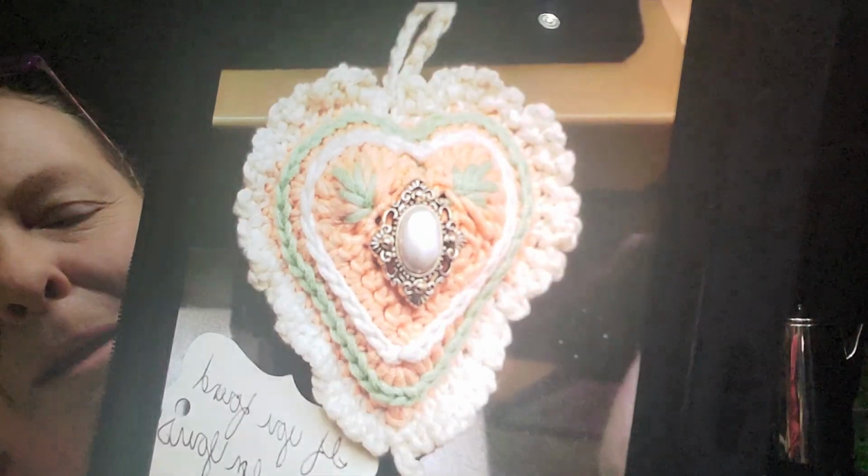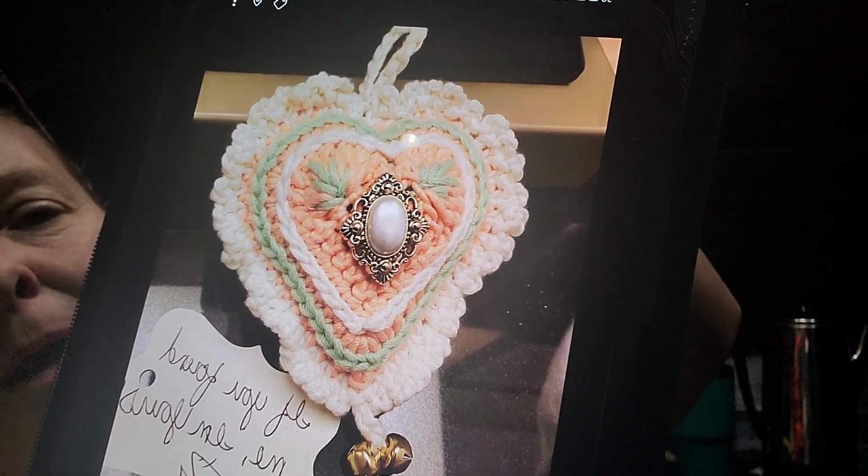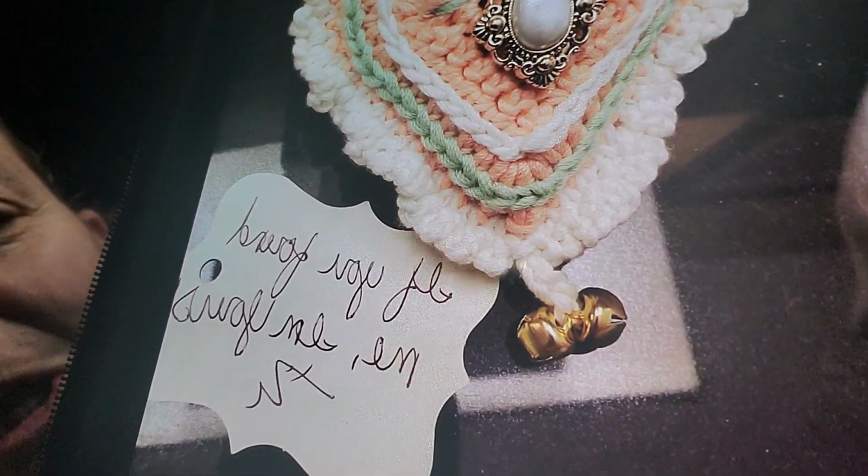So the first year, of course, last year I was a little busy. The first year I made these little two pieces that I put together and put a ruffly border around that, and I stuffed them and put a little button in there, probably from Joann's or something. And even some little bells on the bottom, and the tag says, "If you found me, I'm yours." I did a couple of those, and I put them with the tags in plastic bags, and I set them out in public just to give them away. And so August is like leave something in public month for promoting our fiber arts. That's our goal in August.